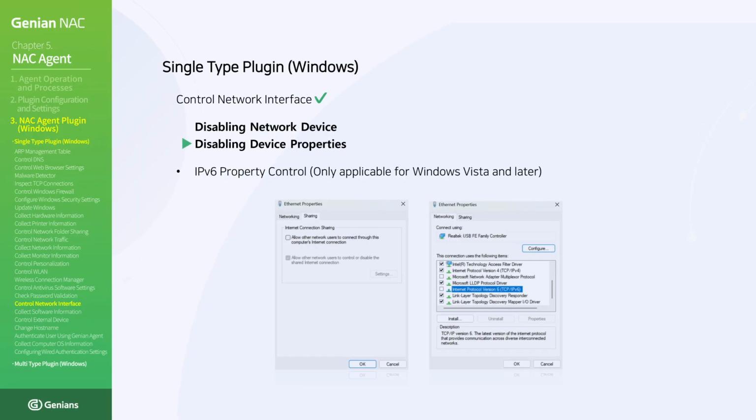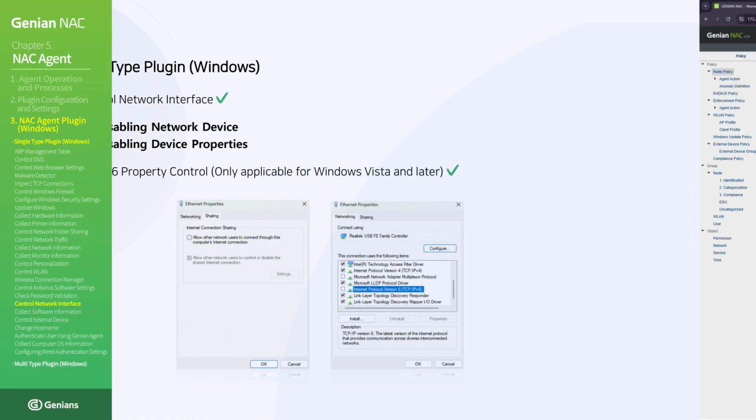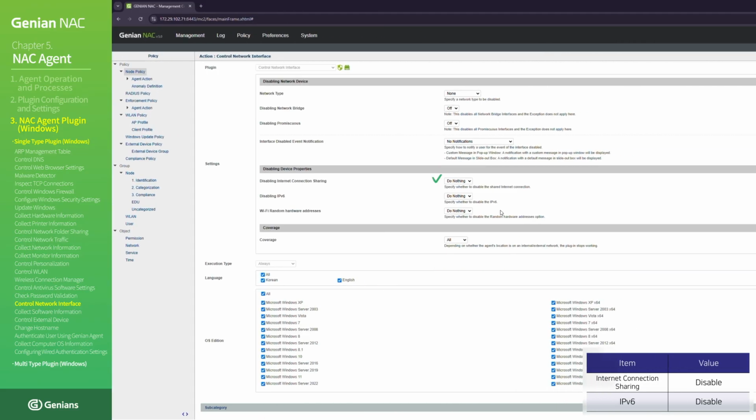The Disabling Device Properties feature allows you to enforce the deactivation of Internet connection sharing and IPv6 properties. The Disable IPv6 property feature is supported only on operating systems running Windows Vista or later. The following configuration is required to set up network interface-related settings using the Control Network Interface node action.